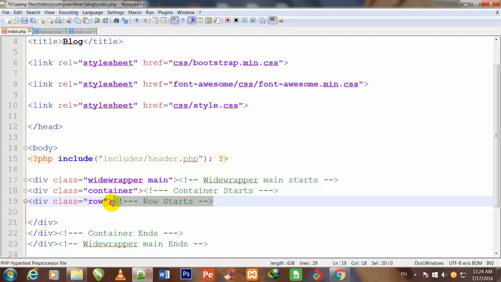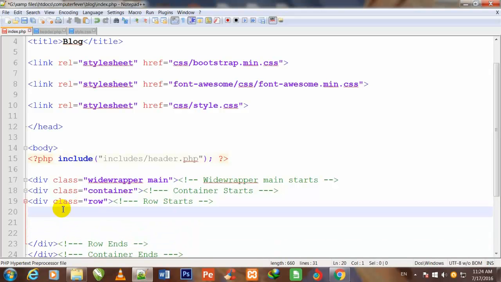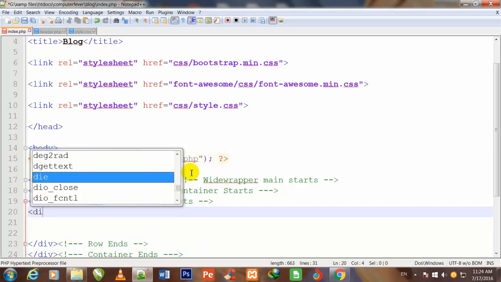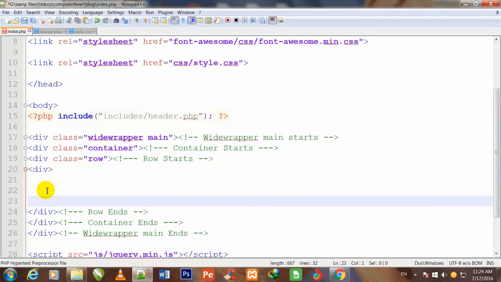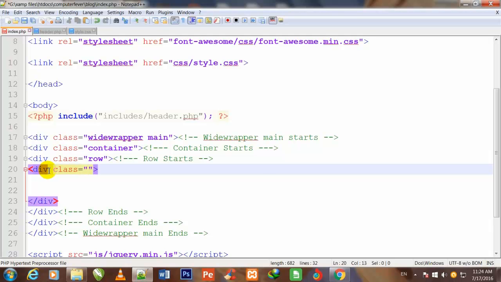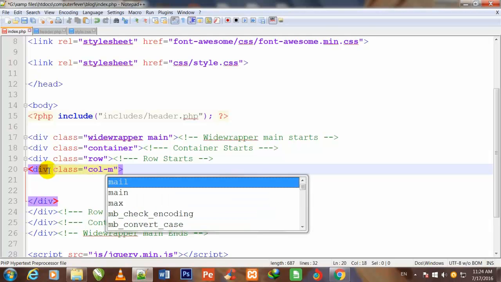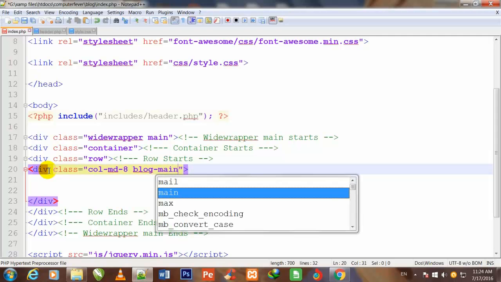Row starts, and paste it, row ends. I make one more div inside this row section and close it down. Assign one more class to it: class equals double quotes, col-md-8 blog-main.